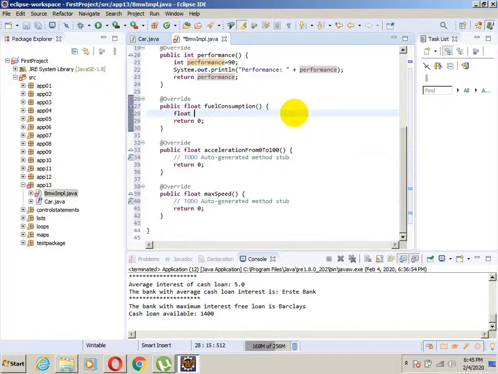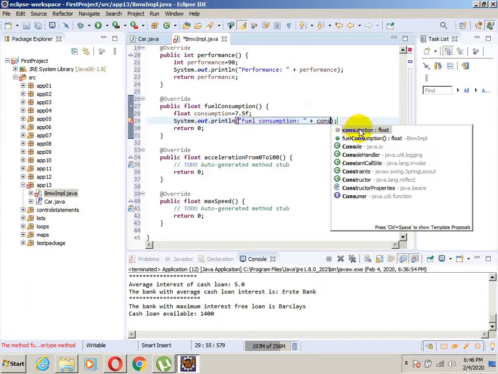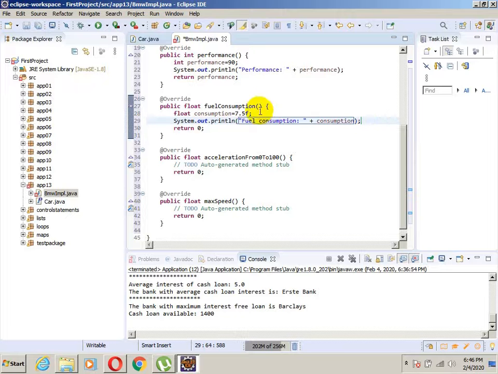We can put simply float consumption. It doesn't need to have the same name. And consumption will be 7.5, but we need an F because it's a float. And let's print it. Fuel consumption, plus consumption. Okay, and we will return consumption.